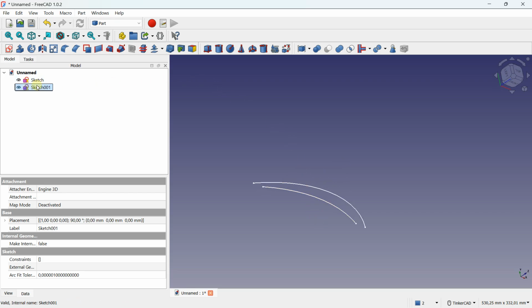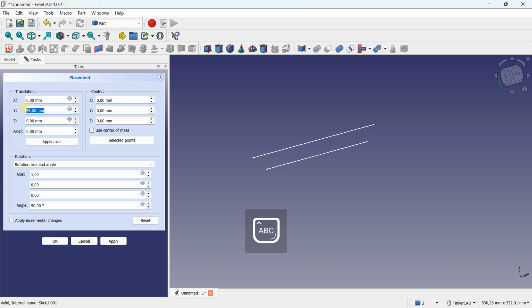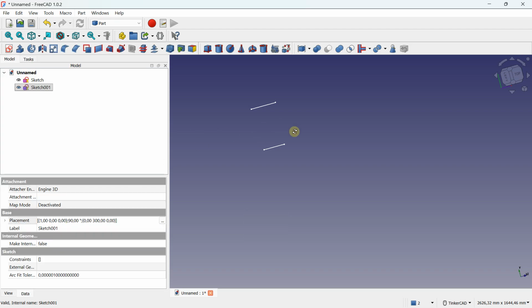What does it mean? I can click on this sketch and you have the placement, and it works also for the sketch. It means when I focus on the y-axis, as you can see, you can move the sketch on the y-axis in this direction, but in this case, I want to go in the other direction. So I can move the sketch in this other direction. Let's set a step of maybe 300. And I will just validate. And now, as you can see, we have our two sketches in two different positions on this type of work plane.